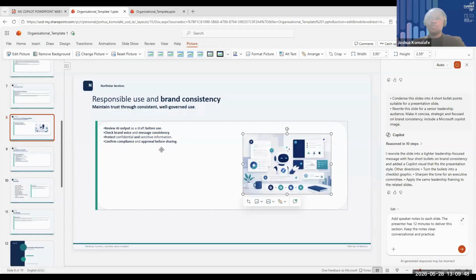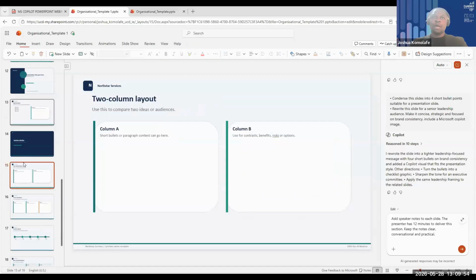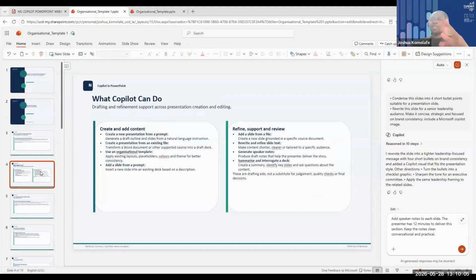So if you have a particular way you want your bullet points to look, all you need to do is to have that set out in your organizational templates, because this was the original template that I provided that it is working with. So you can always tweak these things on your template, so next time it follows those instructions.